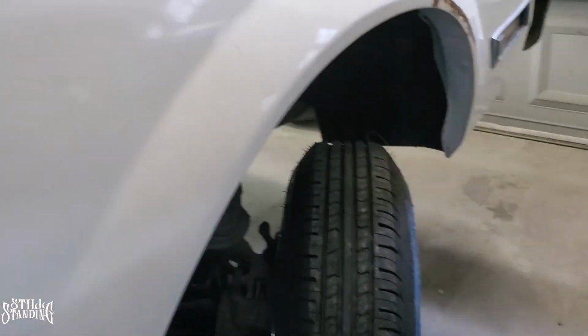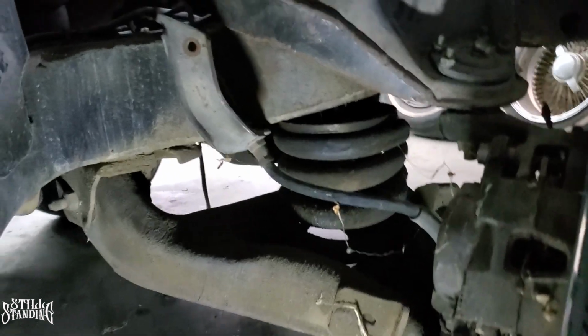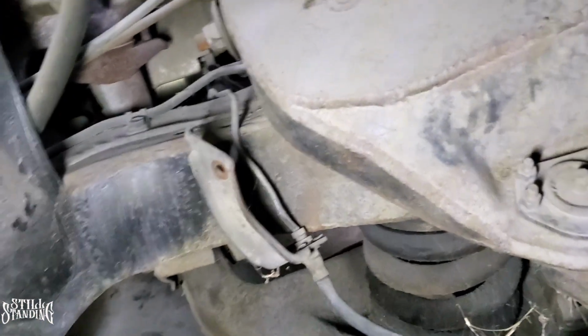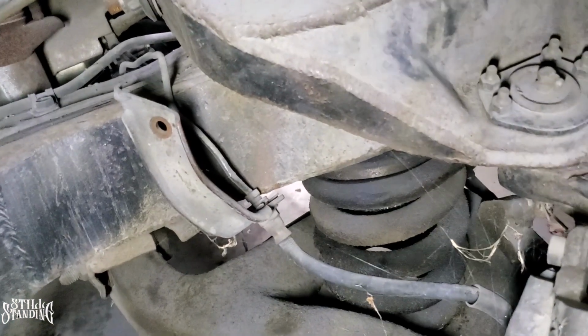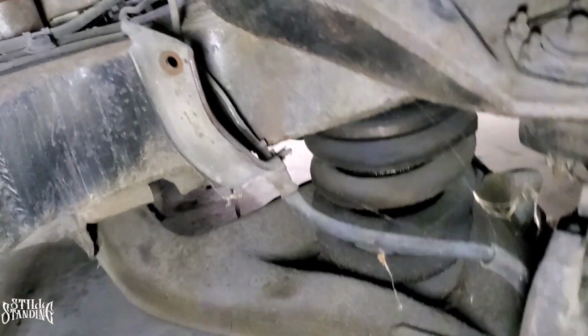This is the passenger side. I wanted to show you what it looked like with the actual line sticking out, because I know the driver's side didn't have it like that, I had already busted it out. So check it out. This is fully locked up right now in the front, but you see how the hard line just comes down like that? So you can only imagine when it's completely lowered where that line could tuck into.